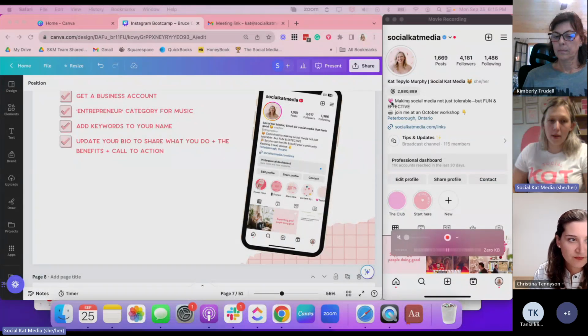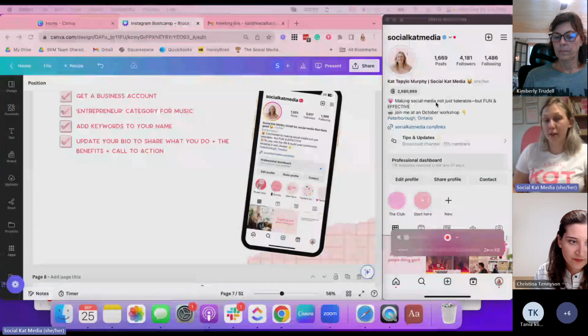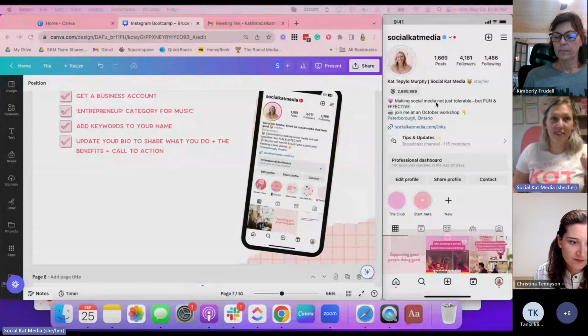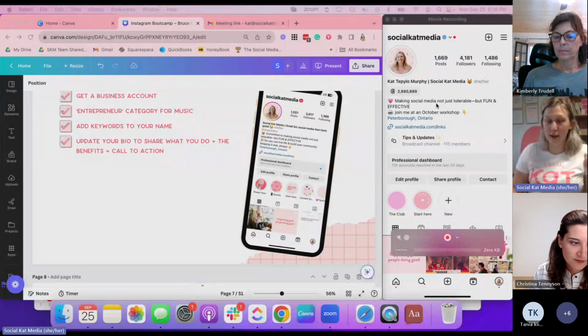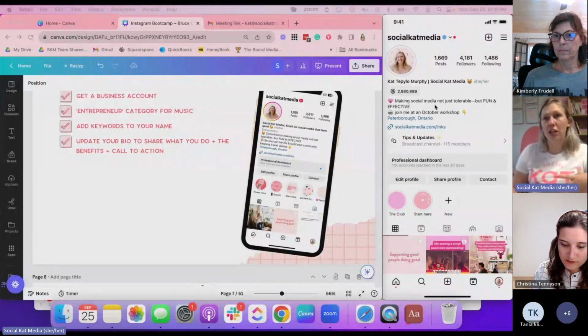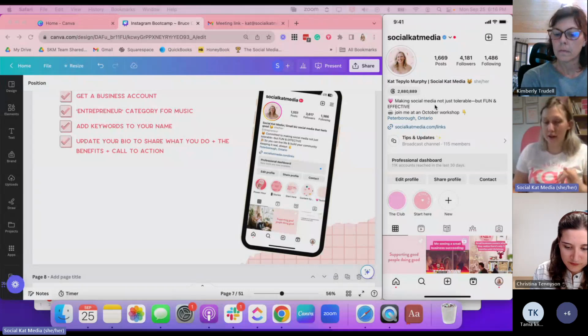So instead of just saying what you do, I'll use that wedding photographer example again. So I could say wedding photographer available, now booking summer 2024. But instead you want to think about your point of differentiation. What makes you different than your competitors?